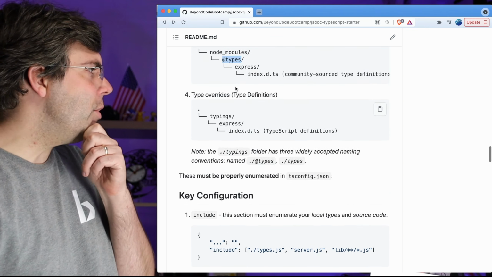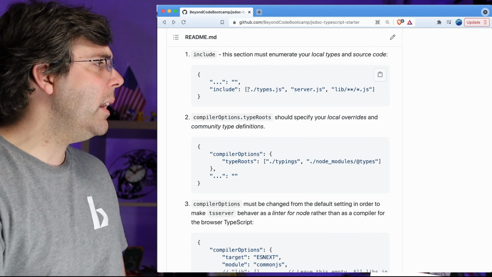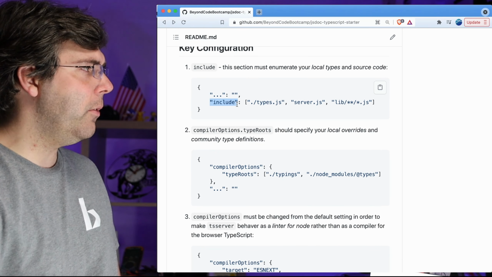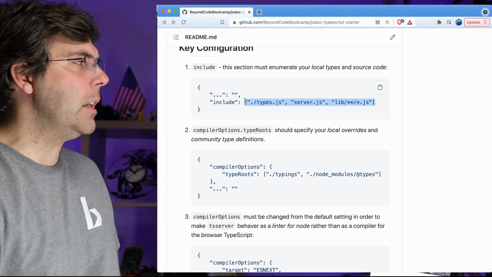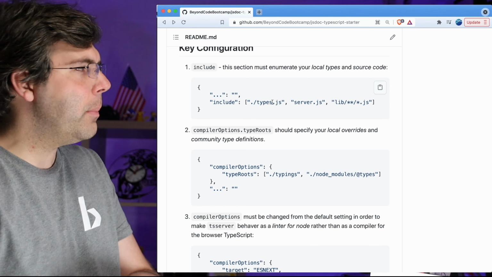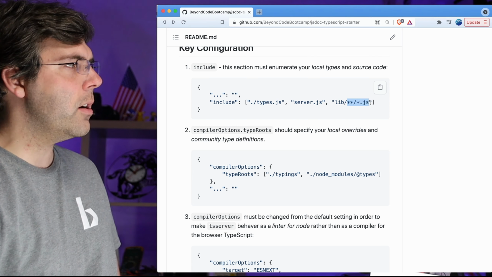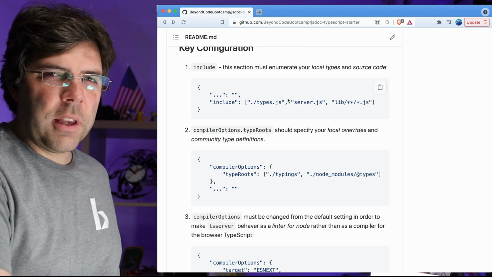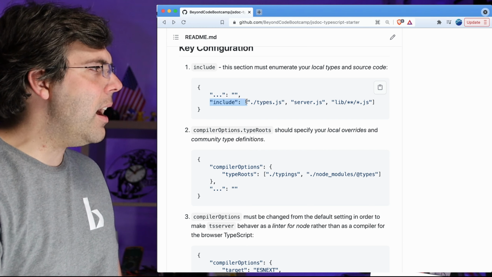So the configuration that you need to do, those are all the files. There's a couple of key pieces that you need. One, the tsconfig.json must have an include directive, and it needs to specify those files that you want it to have. So it needs to know all of your JavaScript files. It needs to know that it is inspecting JavaScript files. If you have everything at the top level, you could just use *.js. But if you separate things out a little bit and have some examples folders and some test folders, et cetera, and you don't want it to do everything, you just want to make sure that this does not have any typos in it.